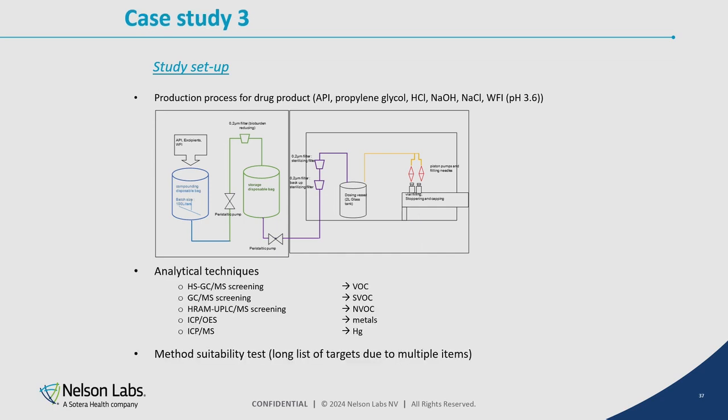Analytical techniques that we used for this case were our organic analytical techniques, and on top of that we included ICP to measure metals, and again we did a method suitability test because of the long list, and again the list was very long because a lot of test items are in scope of this study, each having a separate list of extractables.